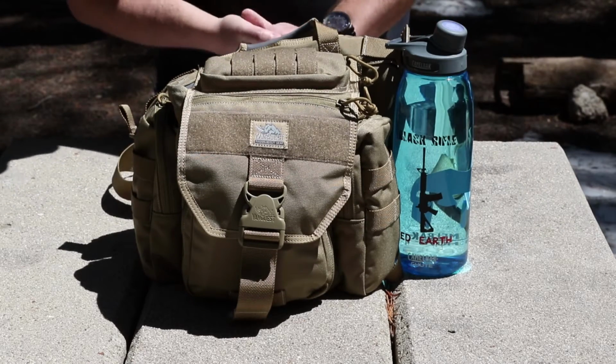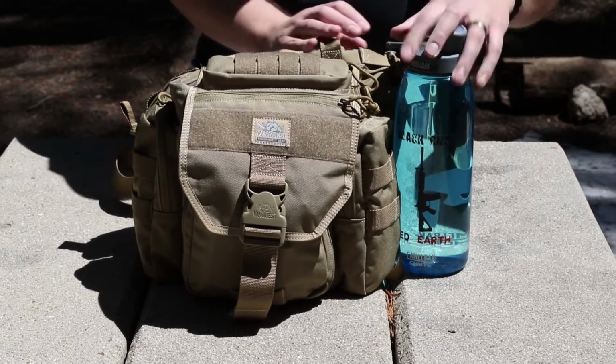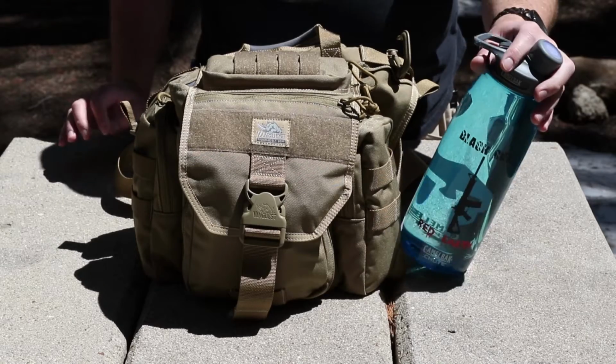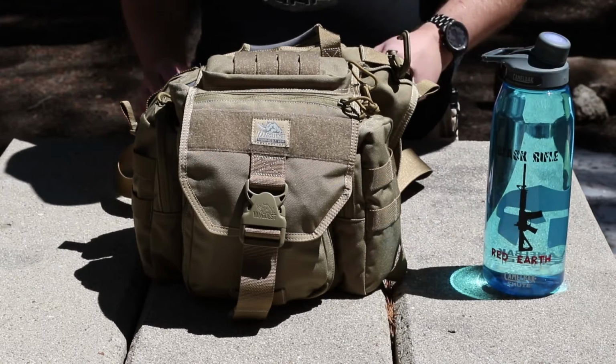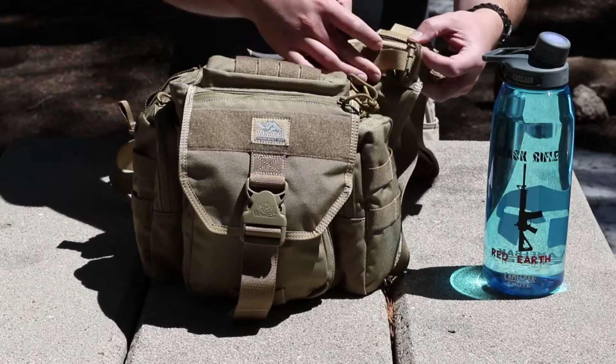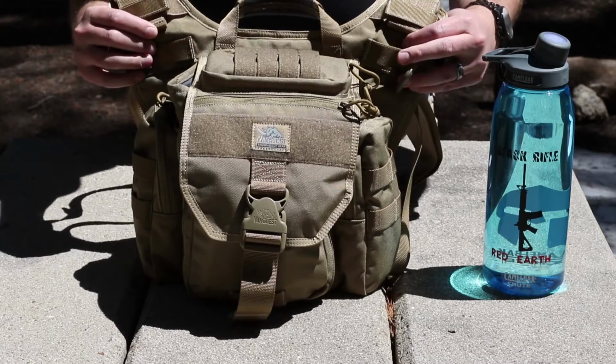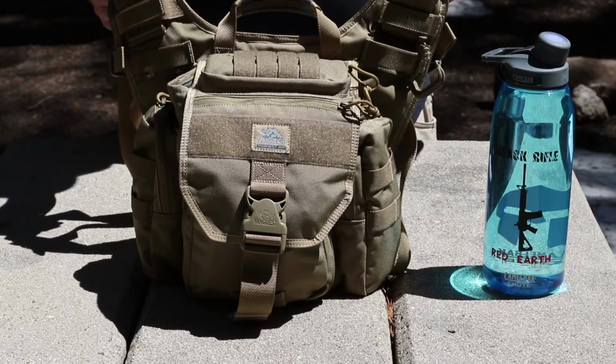So starting on the exterior, I've got this set up with a Grimlock here for my 1.5 liter CamelBak Chute bottle. Absolutely awesome bottle, by the way, holds a whole lot of water. Provides a nice chunk of nylon here which fits the Grimlock perfectly, and that is mirrored on either side. Pretty standard fare from Vanquest.